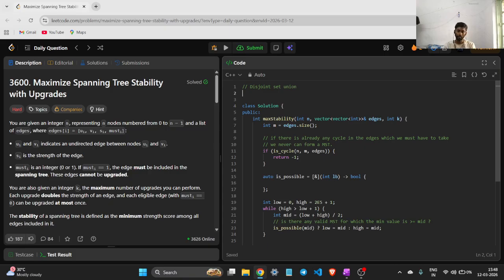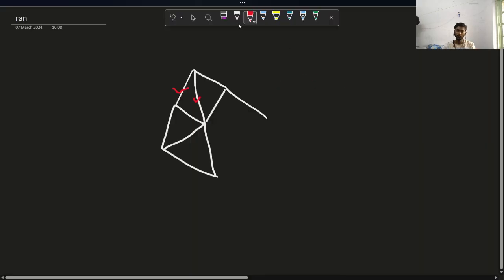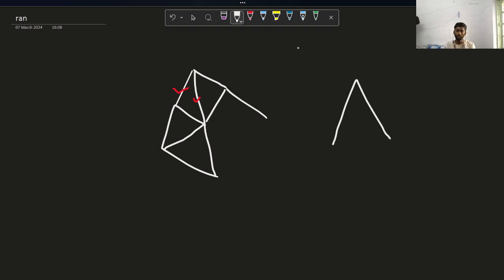So basically, if the two vertices of that edge are already in the same set, like these two edges already exist now, then for this third edge, if we connect it, this will form a cycle. So how to find that? We will query this vertex and this vertex and try to know if these are already connected or not. If these two vertices are already connected, we will simply ignore this edge.